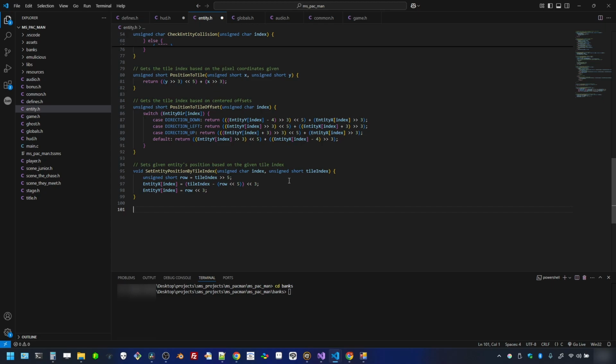So first we randomize 4 different places that the bonus could show up, and then we use this function to take a tile index that is hard-coded in for the bonus, and we convert that to where it would actually be on the screen. It won't be used in the actual game loop or the engine loop over and over again. It will just be used once on load. So this is not that intensive when it comes to the processing.